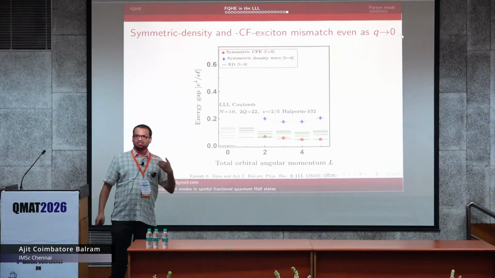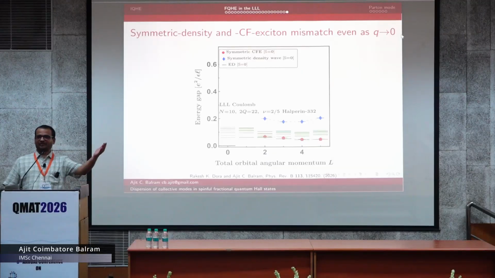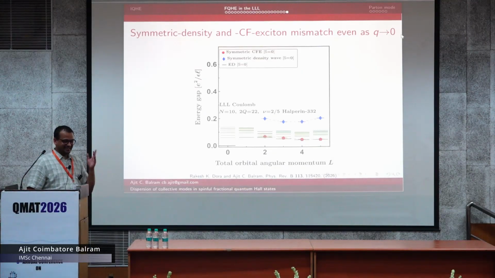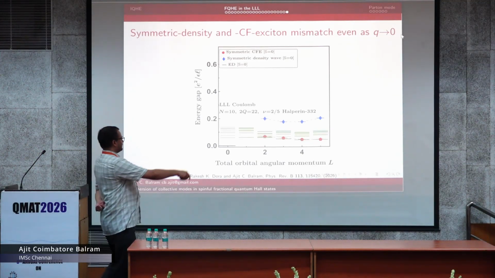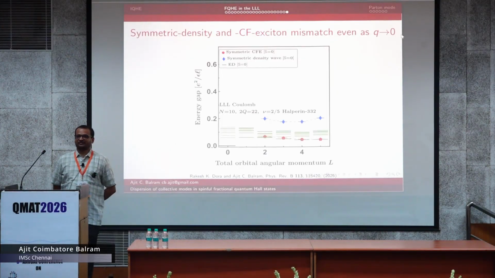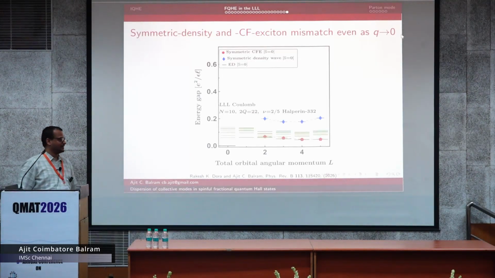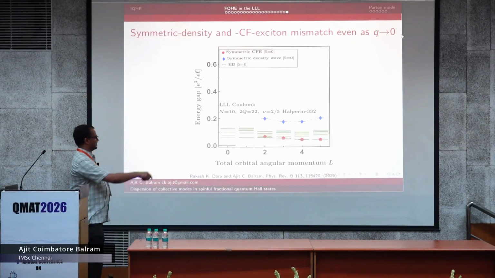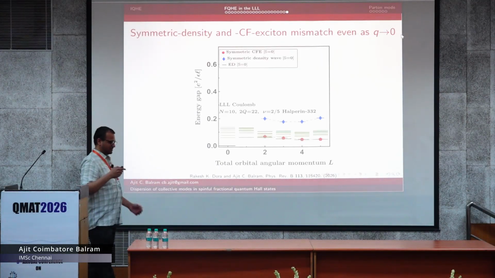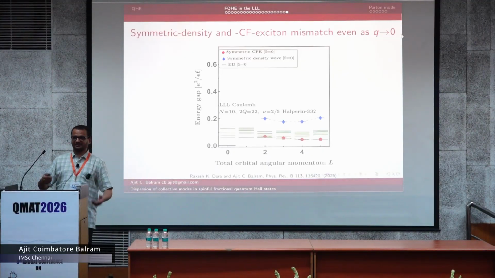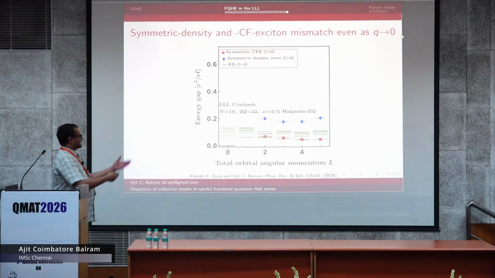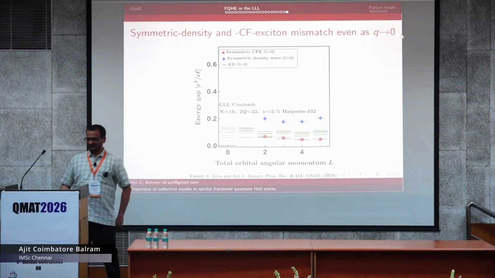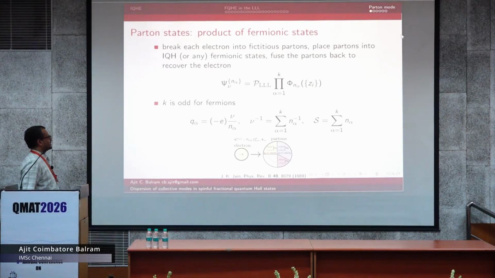What we were seeing previously was that the density wave ansatz is off from the exact and CF ansatz, but at least in the long wavelength limit, the two used to agree. Here, even in the long wavelength limit, it's completely off. The GMP mode is just somewhere else. This tells us that if you look at the dynamical structure factor, which is the spectral function for this density operator, then it has to split into at least two modes. One will be this mode, and there has to be some higher energy mode, because the weight of the GMP has to be distributed at two places, so that the two modes together give you this density ansatz. But the puzzle is what other mode can exist in these states. To figure that out, we go to the parton theory.